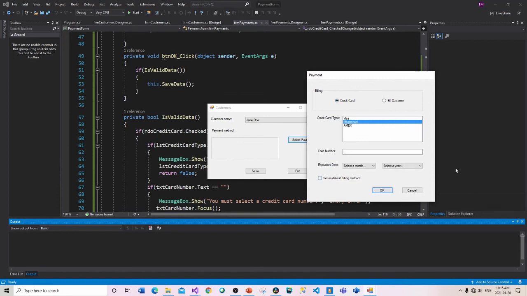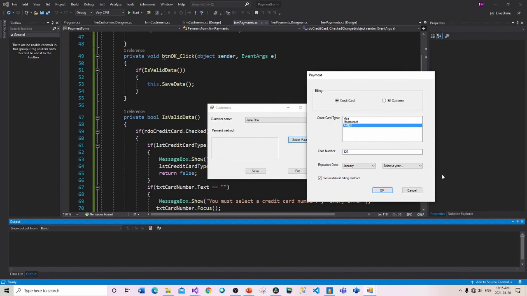What happens when I turn that off and I go to here? Same sort of thing happens again. But what I'm doing really matters. So if I go to Amex, then I set default billing method. What happens next? I gotta select a card number. 1, 2, 3. We didn't validate that string or anything. Okay, I gotta select a month. January.